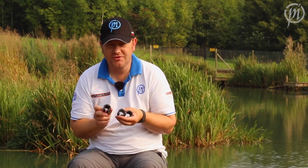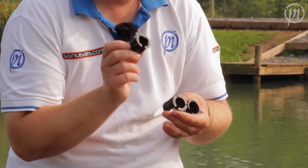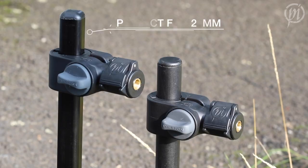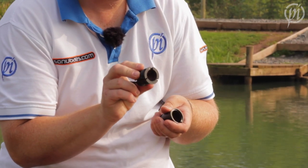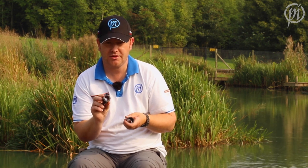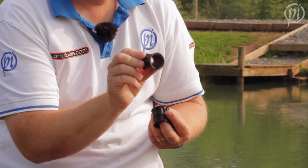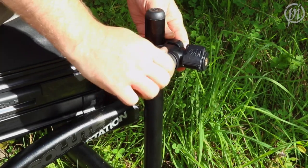Each Offbox 36 accessory comes with three inserts as standard. The 23mm Onbox, which fits the really popular Space Station and Onbox series of seat boxes from Preston Innovations. The 25mm Round, which is a really popular leg profile with many seat boxes on the market, and also the 30mm Round, which goes straight onto our Absolute Station and any other 30mm round leg profile.